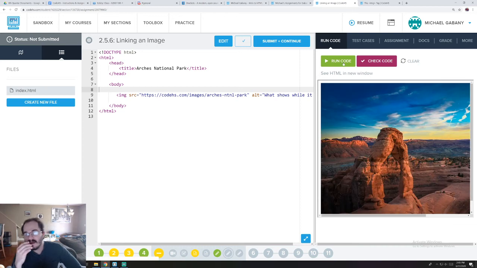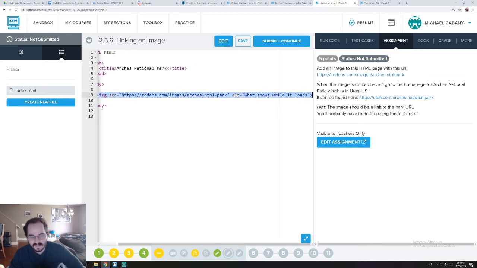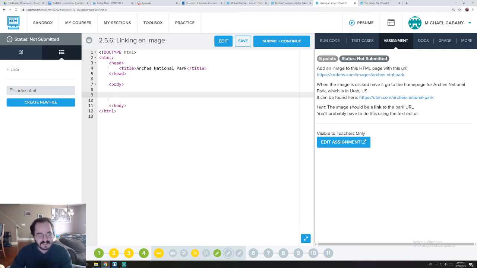Run it. Okay, now the image is there, and it says when the image is clicked. That means the image itself has to be hyperlinked. So I'm going to Control X this. We're going to save it by using Control X for cut. We are to create an anchor tag with a hyperlink reference. We have to give it its location. What are we going to hyperlink? Whatever we are hyperlinking goes inside of the anchor tag.